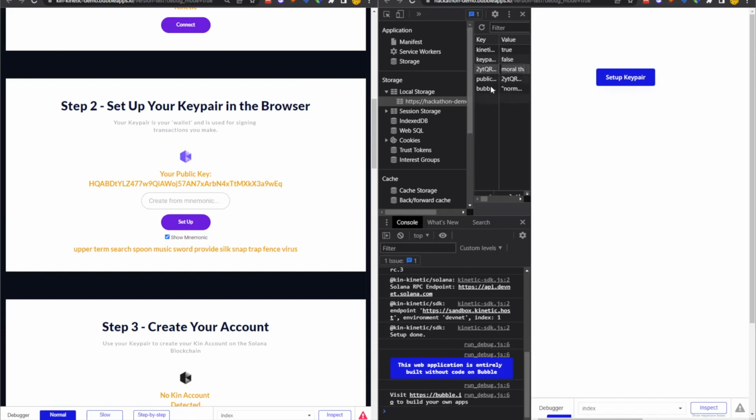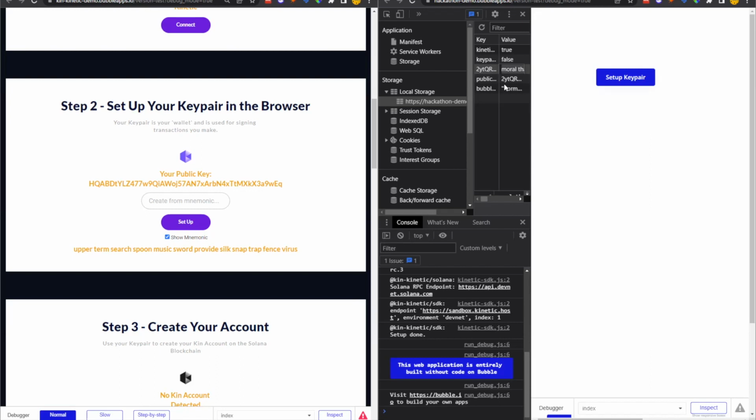But the good thing about this is that this key pair lives in their browser. They have access to their mnemonic. You're not storing the mnemonics, because if you have the mnemonic, then you have the account, right? And so if you're storing that in a database, this is a conversation we've had a lot on our end. If you are storing user keys or you're generating them on your own servers, you now may be a bank, and there's definitely regulations in the world that come with being a bank.